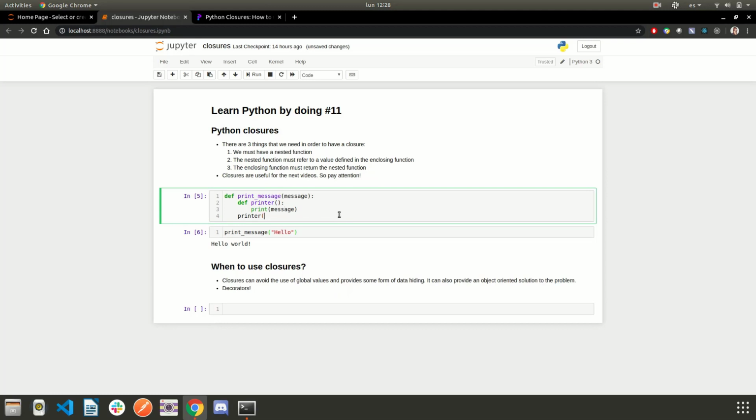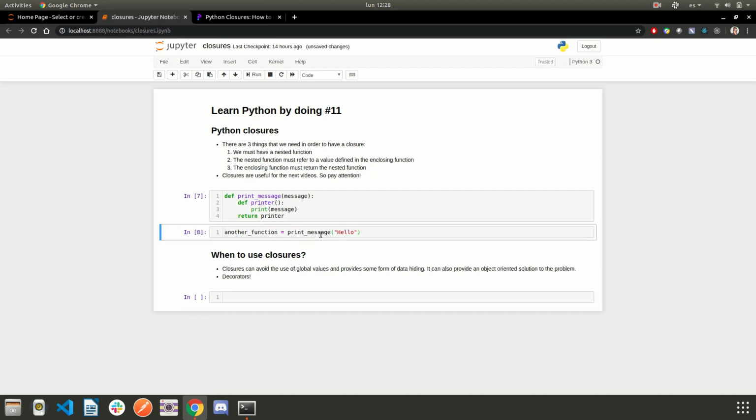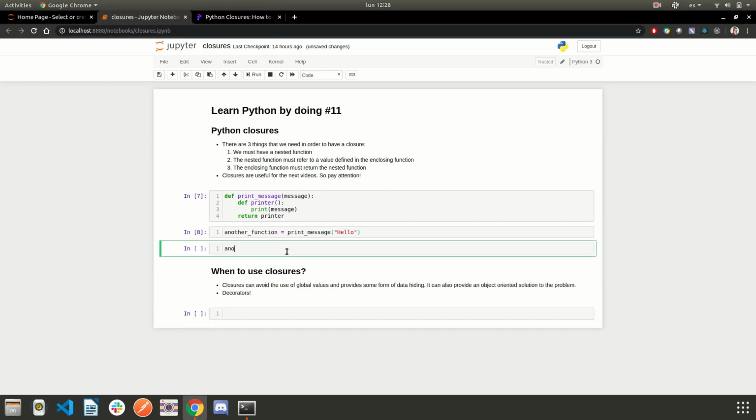Now let's do something slightly different. Let's return the printer inner function. I don't know how to call this, let's call it another function, and see what happens if we call it.